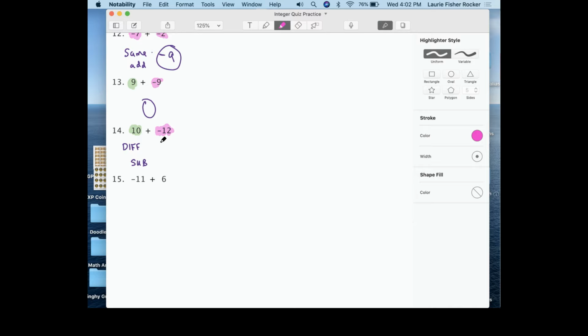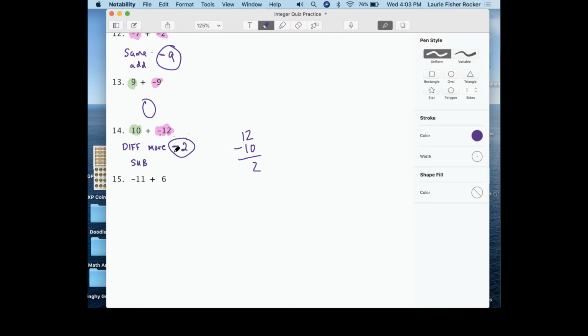Just for context, I try to tell little stories to help myself remember stuff like that. So it's different. I'm going to subtract, and I notice that I have more negatives, and so I know that my answer is going to be negative, but I still have to subtract. In this case, I'm just going to write 12 minus 10. Well, yeah, but the 12 is negative. No, when I do the subtraction, I ignore what the sign was. I'm just finding the difference. So 12 minus 10 is 2. I determined that, yes, the 12 was negative and there's more, so it's actually going to be negative 2.